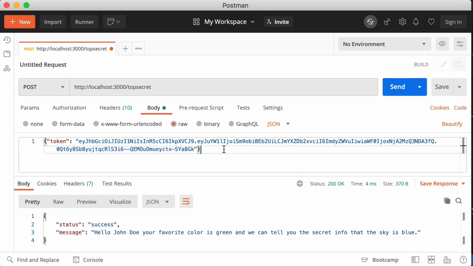Now you might think, isn't that incredibly insecure to ever trust client-side data like that? And the answer is, well, normally it is, but with JSON Web Tokens, this is supposed to be at least cryptographically secure. So let's take a look.